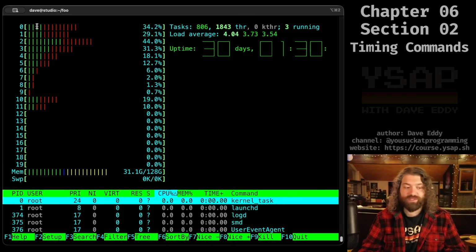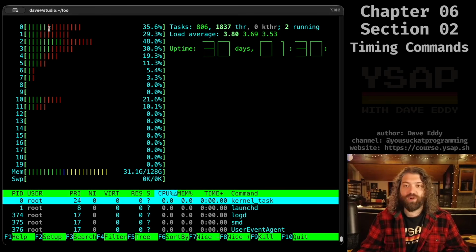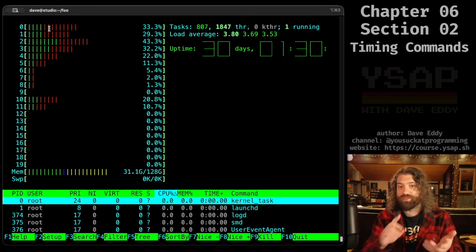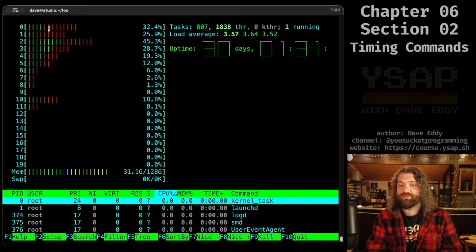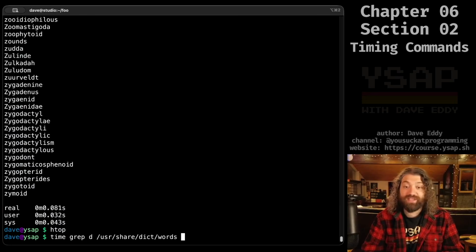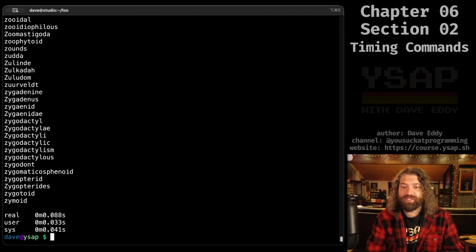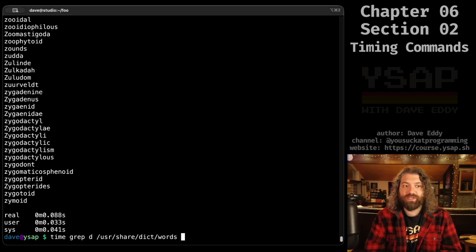But green is how much your CPU is spent in user space. So that's what a program is doing, like heavy mathematical calculations or anything like that. System time is your kernel doing work. That could be my user space asking my kernel to read a file or talk to a network source, or that could be my kernel doing maintenance tasks to keep my computer running. Probably won't be relevant for many of your endeavors with bash, but it's important to know the difference. But the real time is actually how long something took. It is super useful to be able to know that.